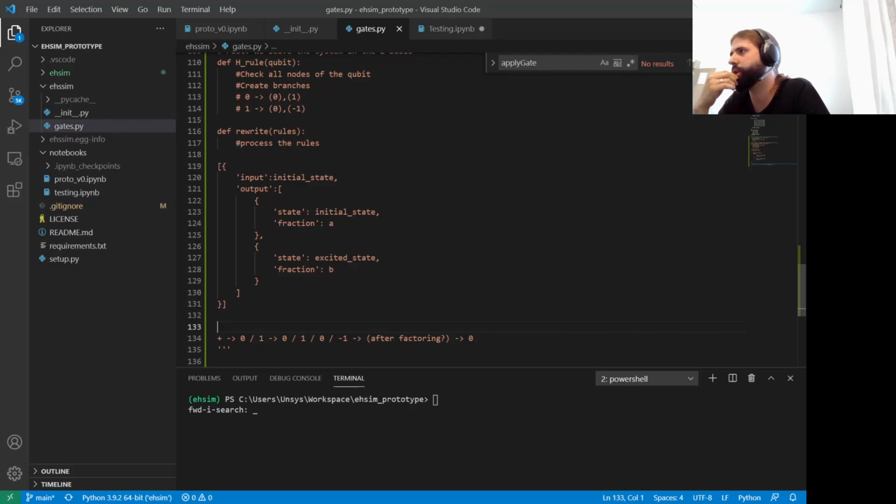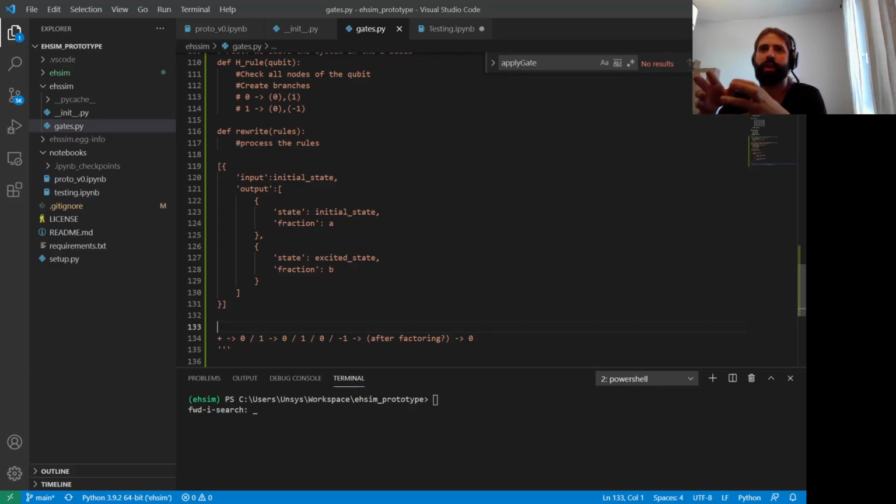Maybe there's a smart way to do that, like a control rule. That would be next to do, because I don't want to specify a rule set for the control X, for the control X, for the control X. I want to have a generic rule, but I cannot give any function any input, because that's the point. I have to work with rewrite rules.